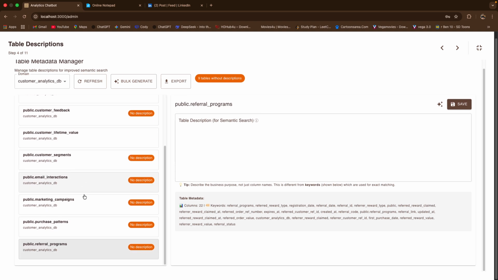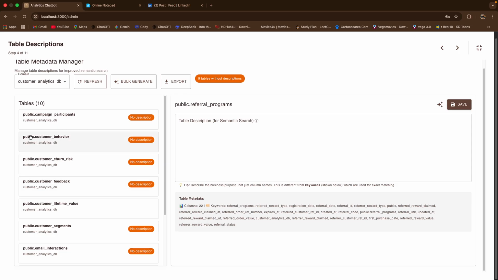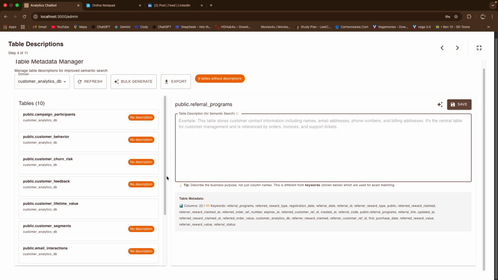To tune this, suppose you see this public customer behavior table, it might be something like C behavior. If I ask about customer behavior, the LLM might not be able to understand what C behavior or CBEH is. The developer might name a table in this short form. This can be a real issue while retrieving it, so tuning this feature will be helpful. You can put what the table is about, and it can be done quickly.